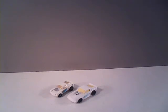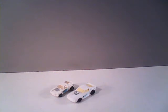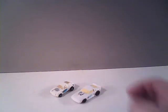Again, just like with the others, we've had a slight redesign. But it's more pronounced here on Trip Up, since the new one has a more clear-cut spoiler. And again, the front end is considerably more detailed. I'll show you that here on Daddy-O. And a nice detailed front end. And of course they used a lighter gold paint for the windows than what was done on the original. See how this one rolls. Not quite as good. That's a disappointment to say the least.